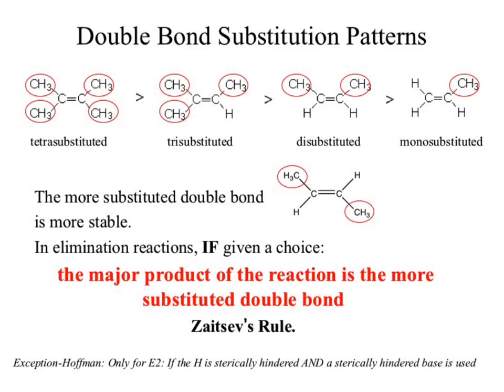Those exceptions have to do with the structure of those individual pieces. If for whatever reason something prevents the formation of the more substituted double bond, that is now not following the rule. And that gets named Hoffman. I would argue you have a legitimate reason for naming that one because it's going against the logical rule. If things go against logic, we should give credit for the person that was like, actually, here's why your logic is dumb. That's pretty cool. We should give them credit for that. So in a Hoffman elimination, it only happens in an E2, and it's referencing a sterically hindered base and a sterically hindered hydrogen. Okay? So you have to have a sterically hindered base.